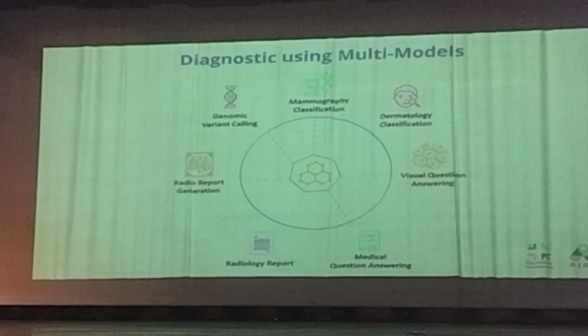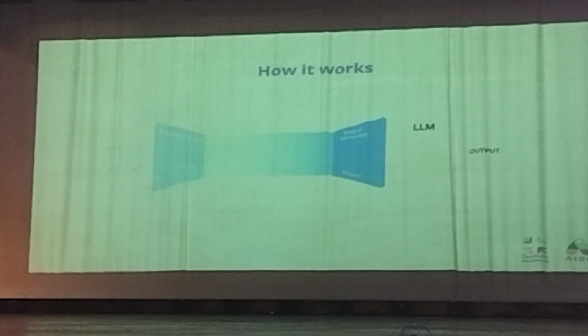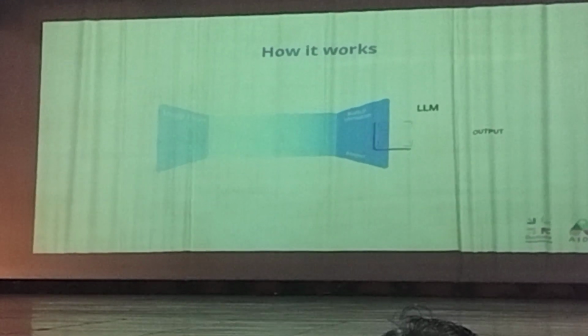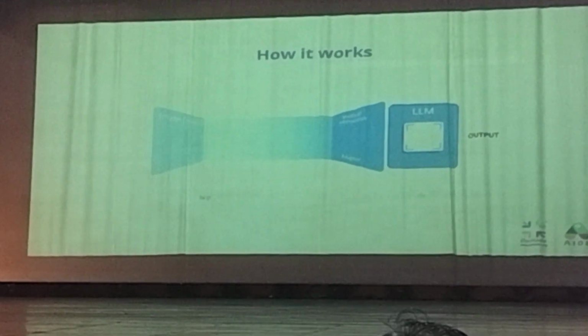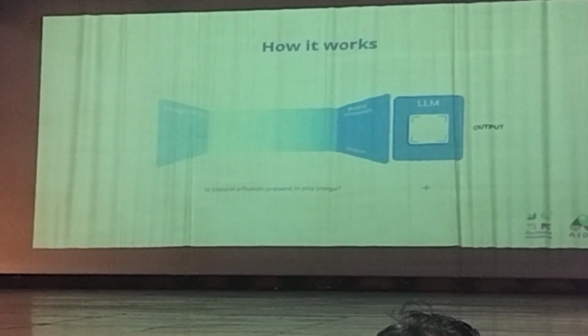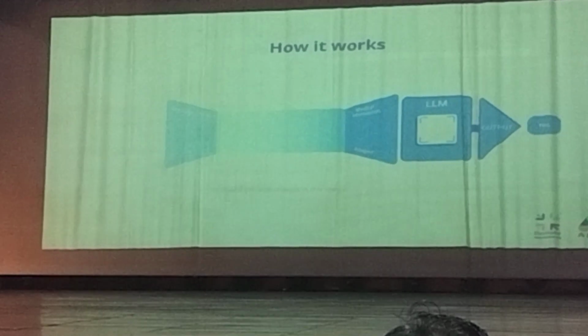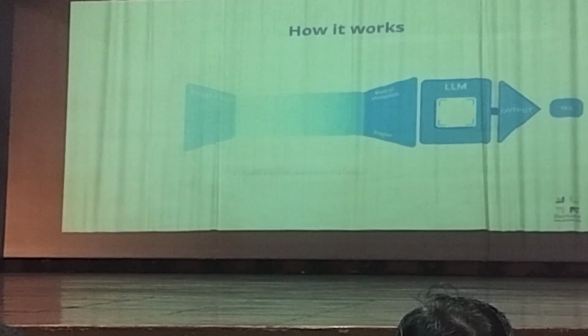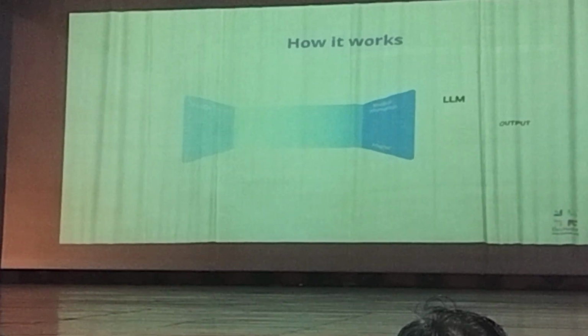We'll go to the next slide. So this is how it works. Basically, you take an image, which is an X-ray, it converts into vector formats, and then it goes into an adapter. You ask a question, and the output will say yes or no or whatever you ask. This is how it works. I'll show you a demo, and you'll have a better understanding.